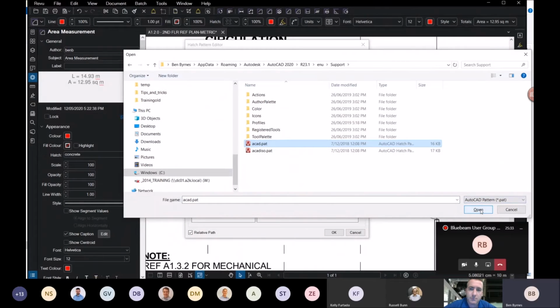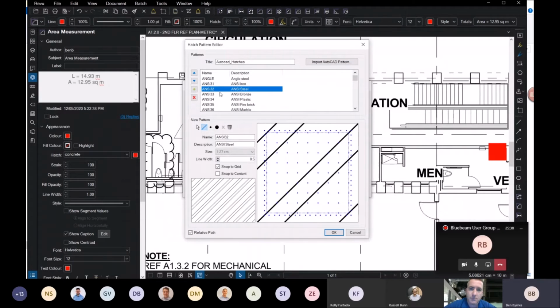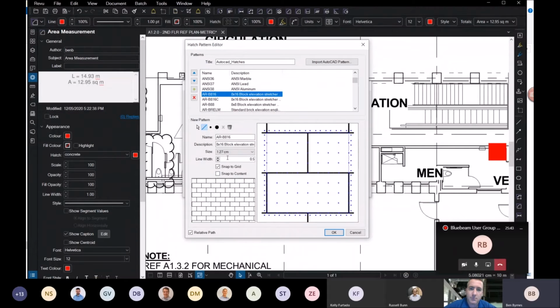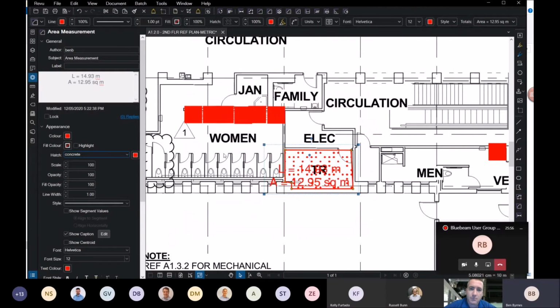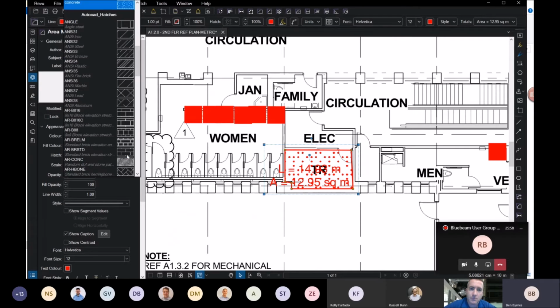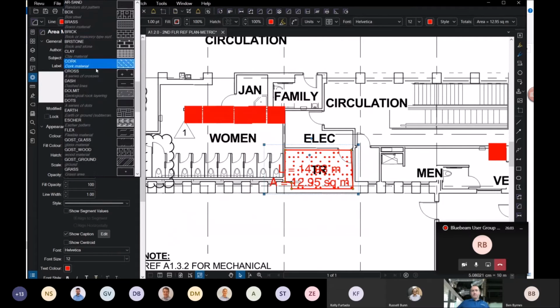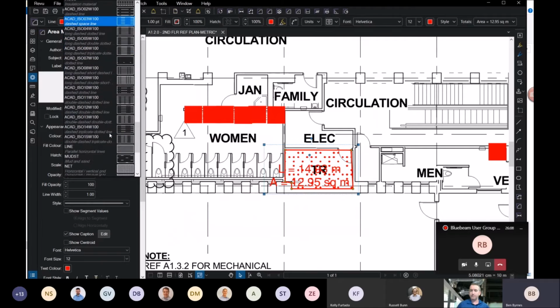Now this contains all the hatches. When I put that in, we'll see that it'll populate with all the AutoCAD hatches through here. So again, you could use these to customize and save, and then use that pattern and slightly change these patterns if you chose to. So that's just brought in all the AutoCAD ones. If I go OK now and OK, I'll see that in my hatches I've now got all the AutoCAD hatches available through here. So it's a good simple way to get a lot of hatches that you wanted.